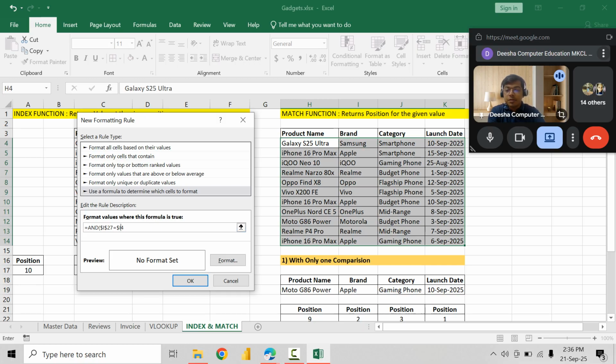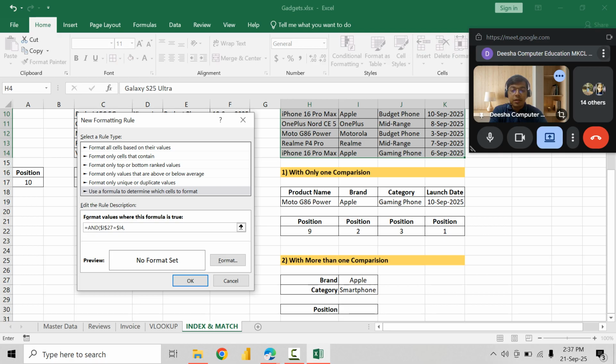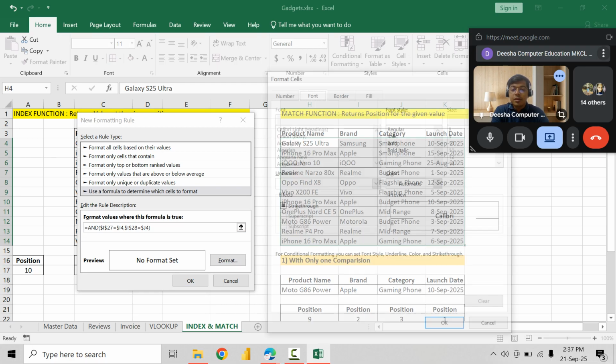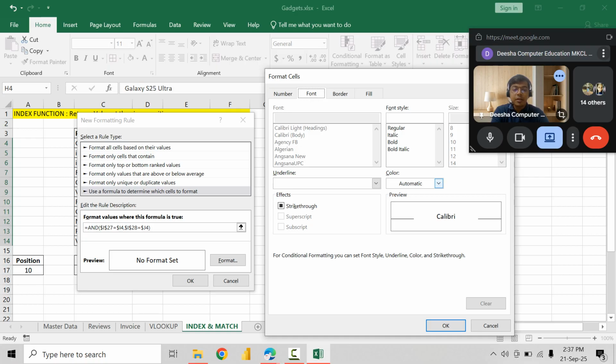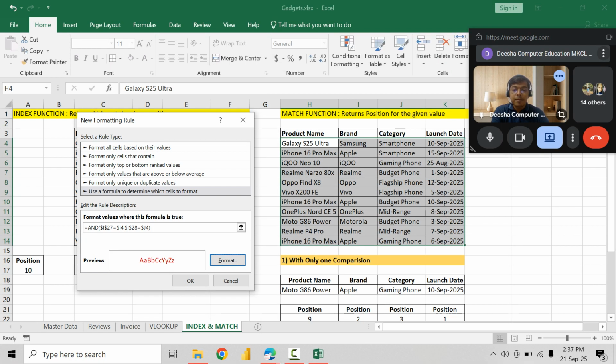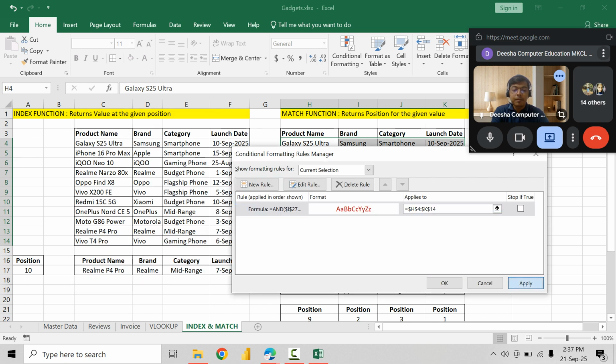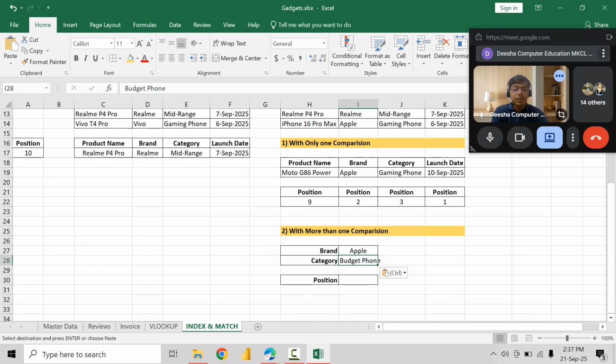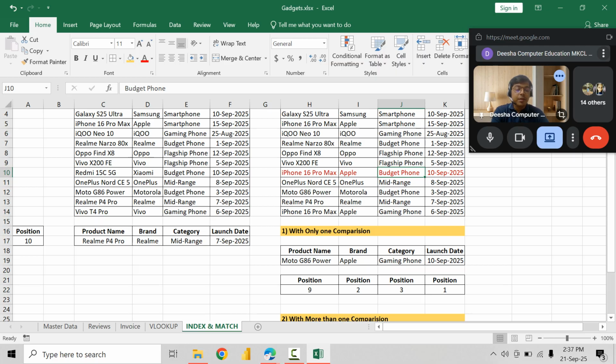I remove this dollar symbol, and one more condition is category. I compare with this category. If it matches, then turn the color. I turn the color to dark brown. Now check, there is only one. Now instead of smartphone, if I enter budget phone, it is now highlighting that phone here.